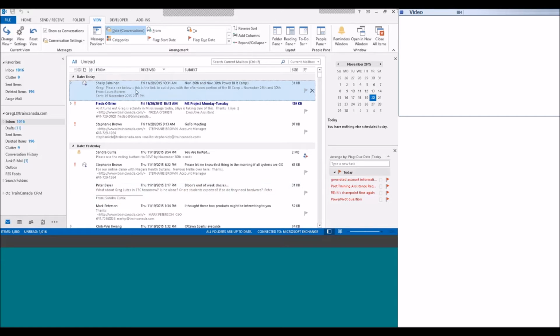Now, it's a good idea that I do open it and interact with it. But if I just want to glance through my inbox and figure out if it's important, figure out if it's something that I've got to get back to them right now, it's easy. I can scroll through my inbox and very quickly read and figure out which emails are important and which emails can wait for later.